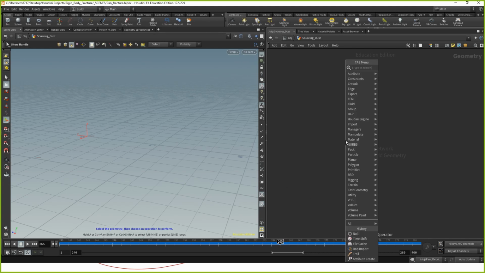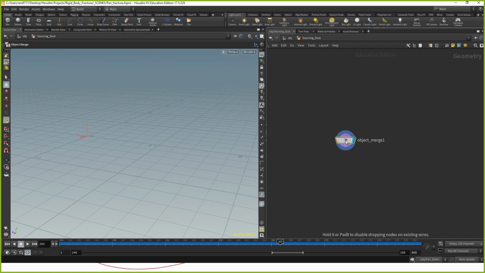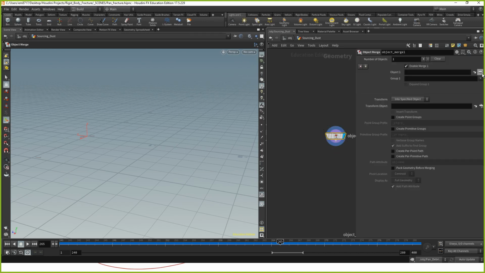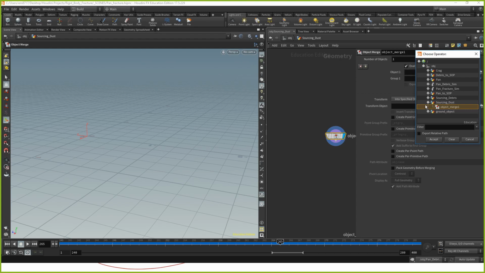So again I object merge particles. Definitely it's the particles in surface level. So you see that those debris have traveled into surface level.